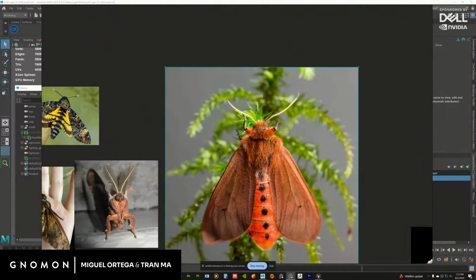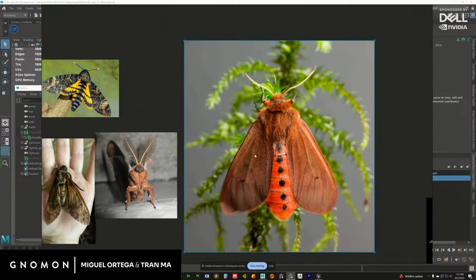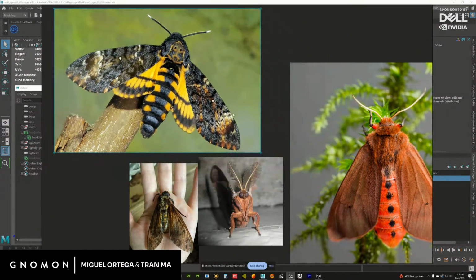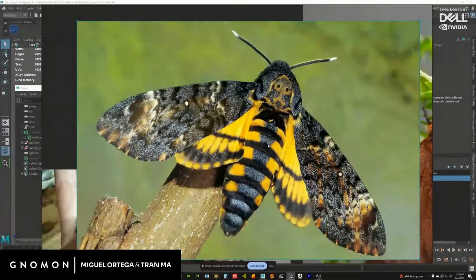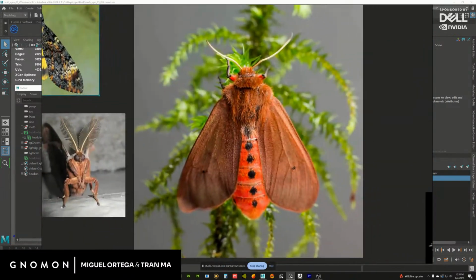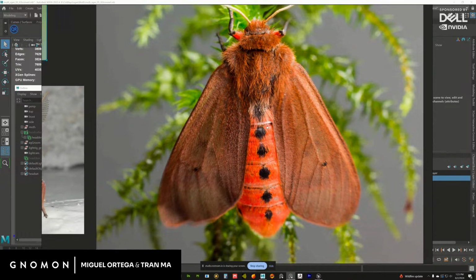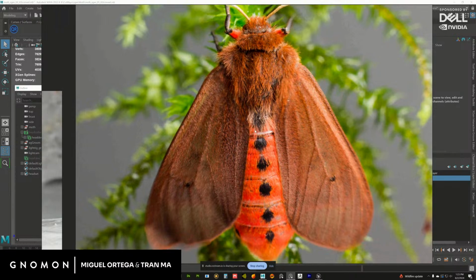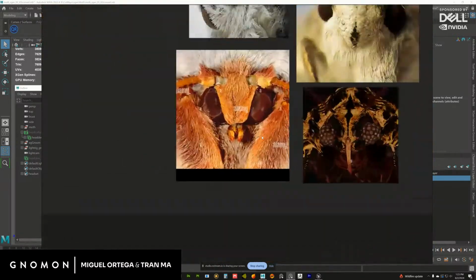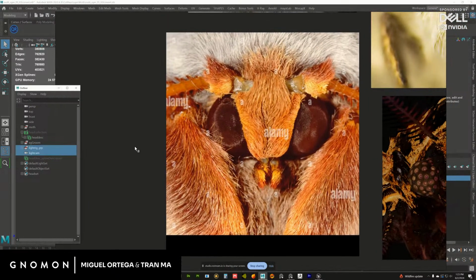And then this guy is funny. And this is a death's head that Miguel was showing earlier. So what we don't want is this, which looks really velvety, like it looks really soft. What works on this one is how sparse it is, and it's really straight. The hair is super thick, and you can see it here. Ours is thicker, but we don't want it like this so much. I think the hair will start looking really strange.